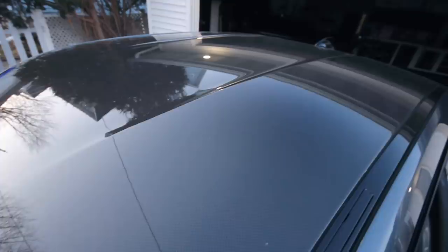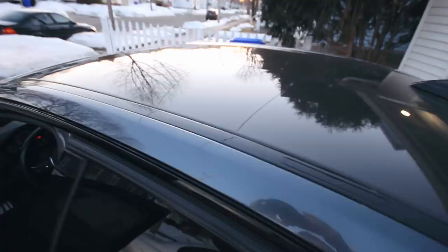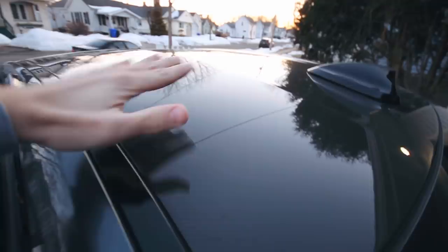Now, while we're inside, you guys might notice the headliner is all black and there's no sunroof. There was two options when you spec'd out these cars from the factory. One option was either with a sunroof or without. Now I'll show you guys, if you opted for no sunroof, you got this beautiful carbon fiber roof. It's a 1x1 weave, it's got a nice design down the middle. It just looks really aggressive, and I wanted this for sure when I was looking for these cars. Like I said, you either get the carbon fiber slick top or a paint matched sunroof.